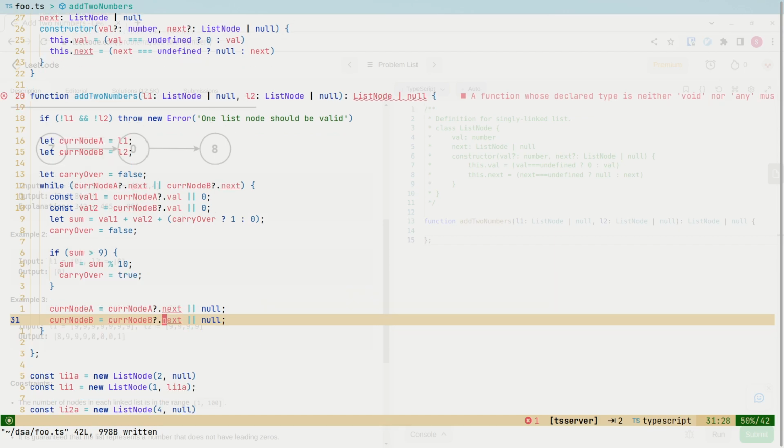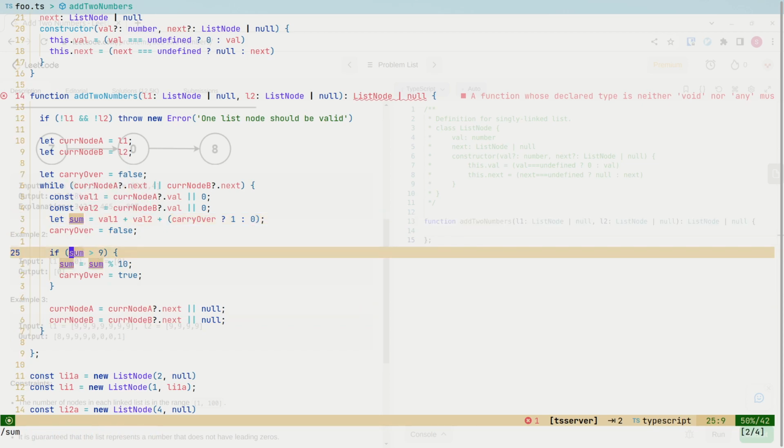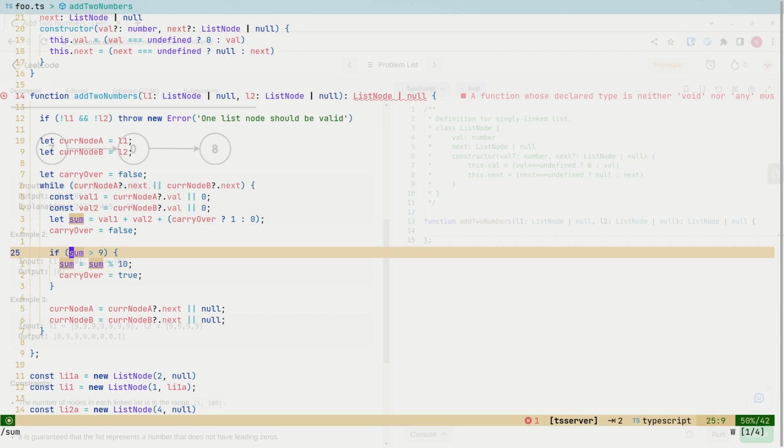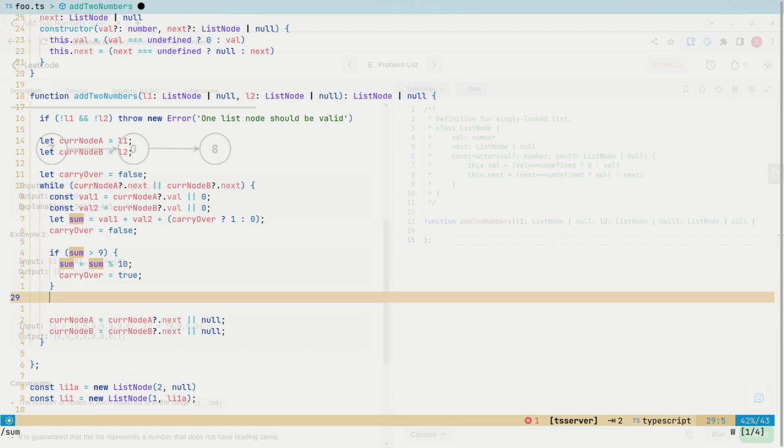Okay, so the trick is I need to set this somewhere. I need to put the sum somewhere, right? It's not being used anywhere. So I'm getting the sum, and let me assume that I have to set it at new node is new list node, and it's going to have a value of sum.